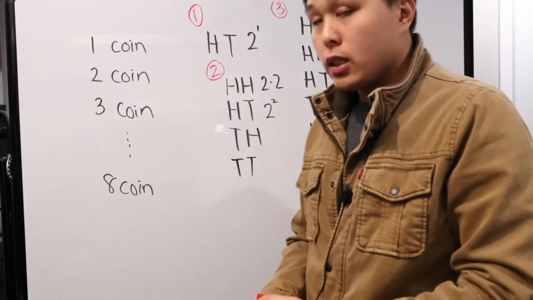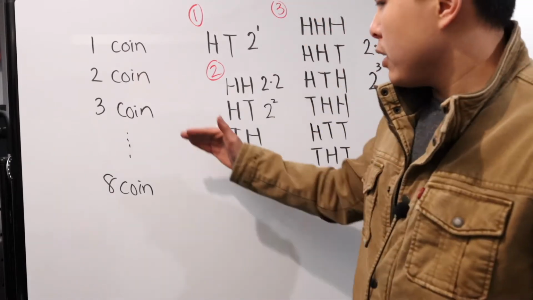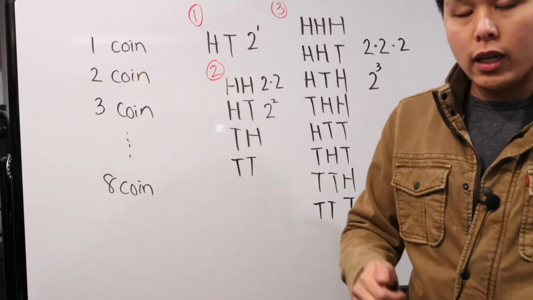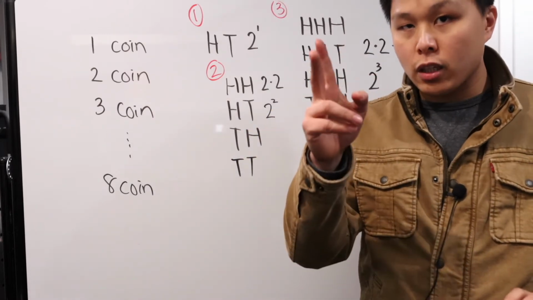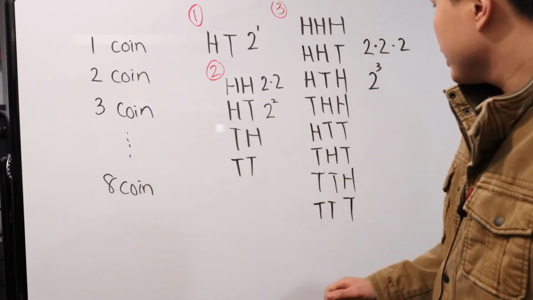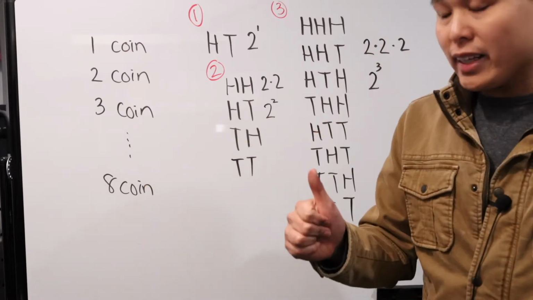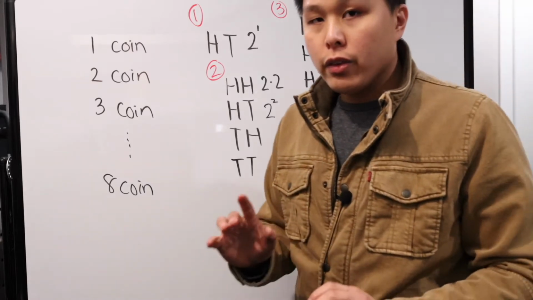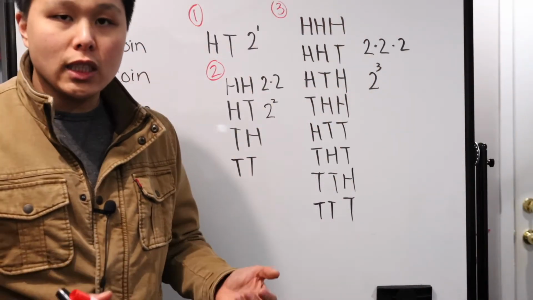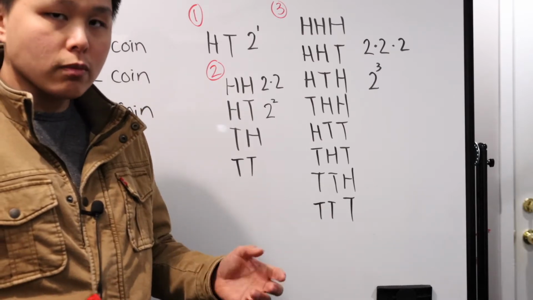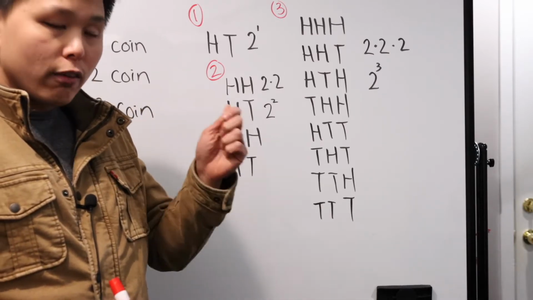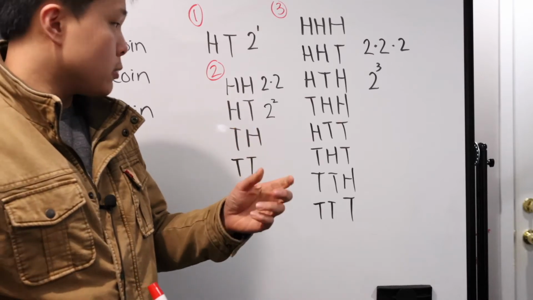So without continuing on just writing out all the possibilities, we can see, as we go, for example, 8 coins, we can already guess. Each and every one of those coins is going to present another 2 options. So the combination of all the possibilities of 8 coin flips is going to be 2 times itself 8 times. So it's going to be 2 to the 8th power. Now, there's a reason I wanted to show this. This basically allows you to see intuitively what the potential formula is. You look at every situation, every aspect, and then you figure out all possibilities.